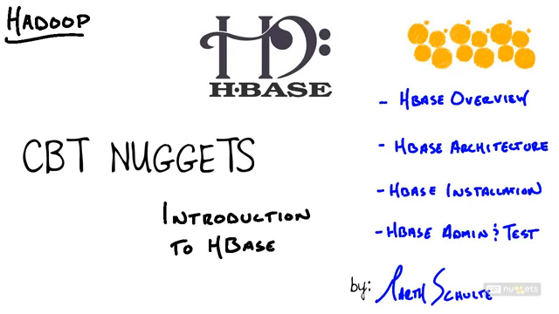Introduction to HBase. So we've seen HDFS, we've seen MapReduce, Pig, Hive, all on top of HDFS, and all of these things when used together have one thing in common, and that is high latency results. Batch processing. They're meant to work with the entire data set. And we've even seen examples of working with our weather data set, which is a few gigabytes, incredibly small in terms of big data, but it still takes a few minutes to data mine that information using these tools.